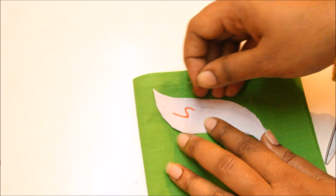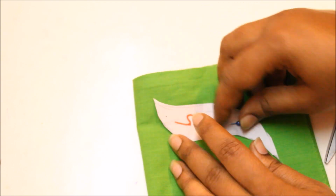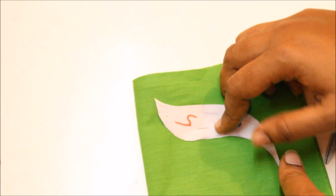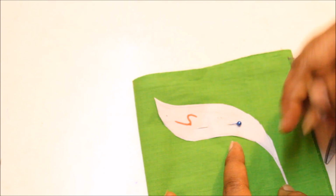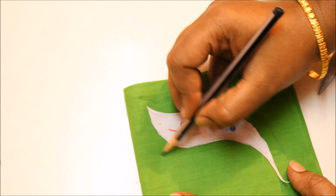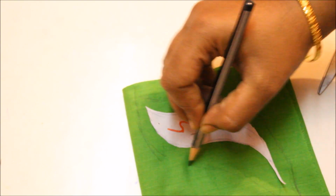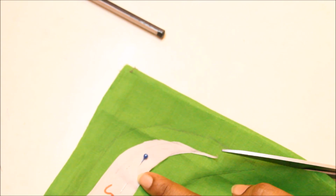Now I'm working on my fifth petal. Same like that, I'm going to leave fabric on all four sides, especially on the down side of the petal. So I'll draw and show you. You're going to leave enough fabric over this side. So I'm just going to cut this out.